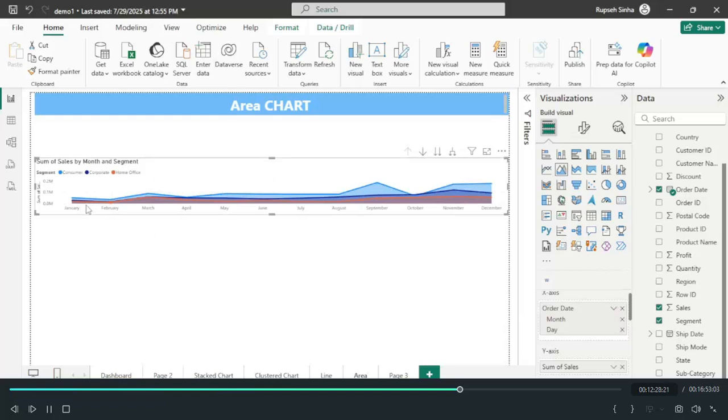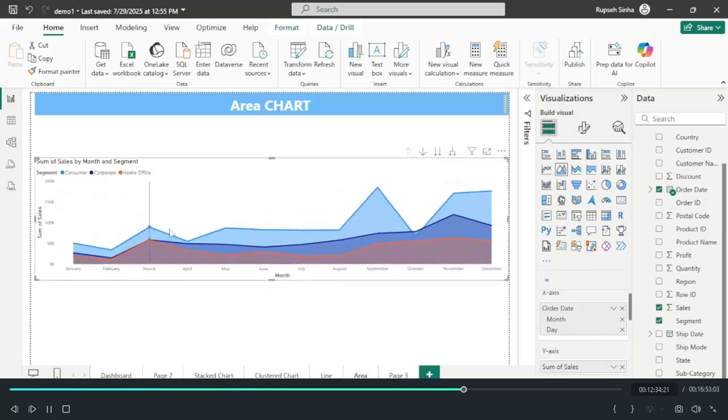So here different types of segments have given us sales for different months. That's what we are able to find out here.